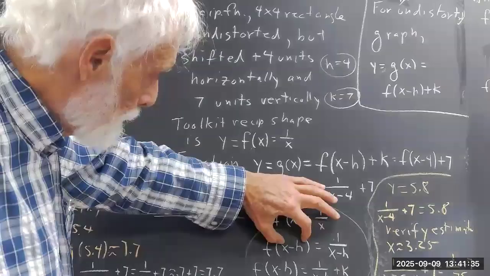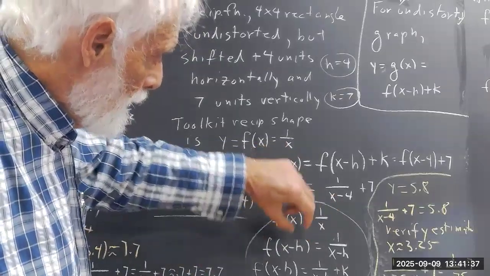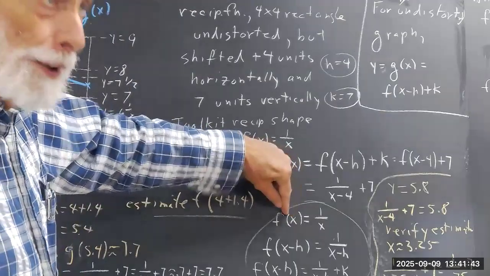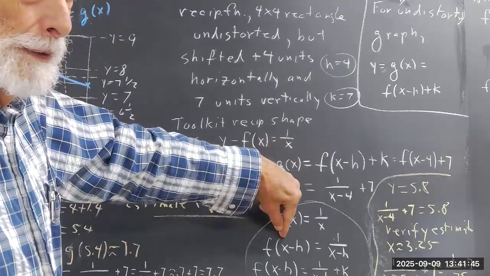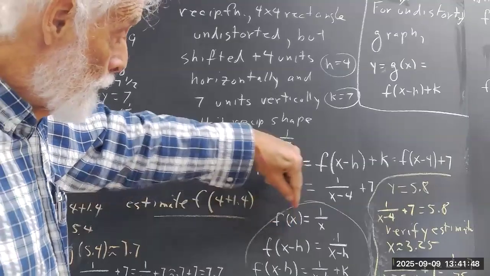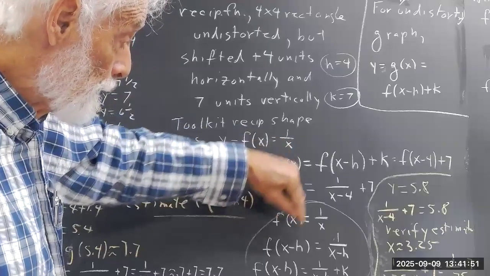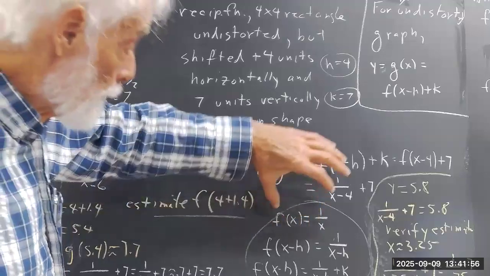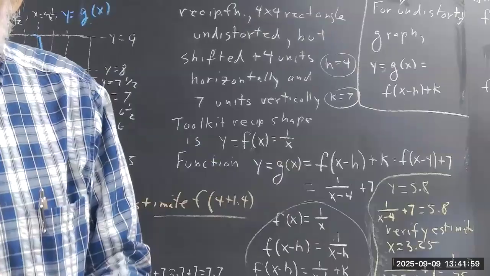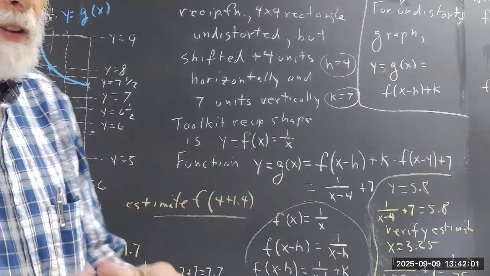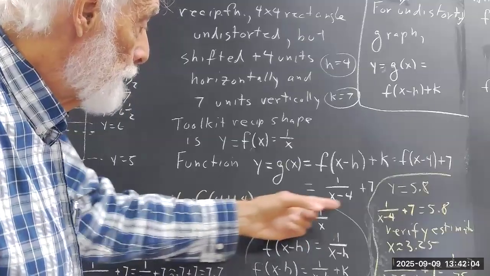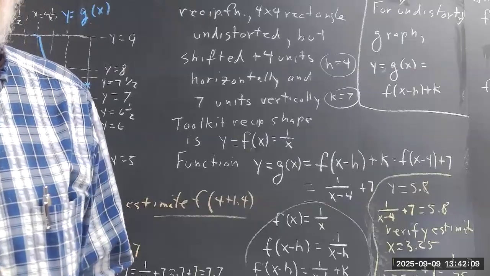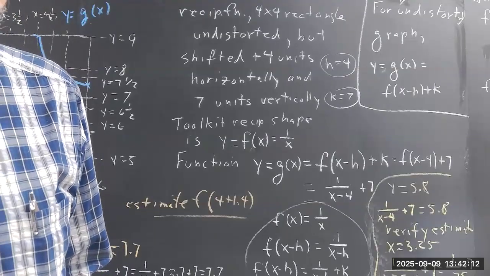Now, if I write f of x minus h, how am I going to get f of x minus h from this? I'm going to replace x by x minus h. So I'm going to put an x minus h in here instead of x, which is what I've done. Well, if I replace one x by x minus h, I've got to replace them all. So I replace this x also by x minus h so that this becomes this. Okay? It's simple replacement. You replace all the x's in this expression with x minus h's. Or whatever's in parentheses.